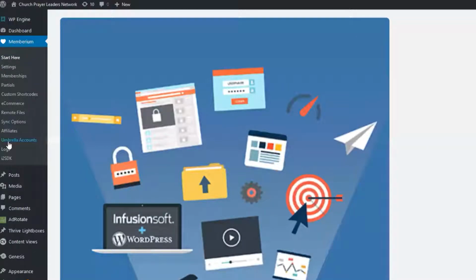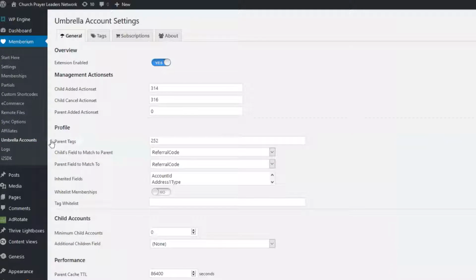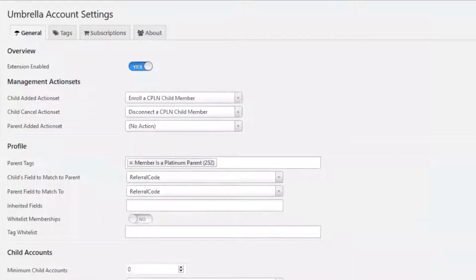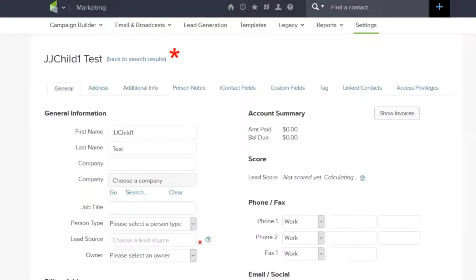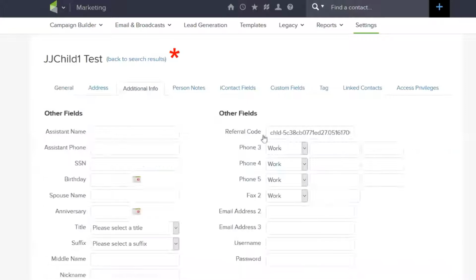So I'm going to go into the umbrella account field tab. And there's the referral code. So we're using the referral code field to store that value. And so you see that it created this record and it added that in there.